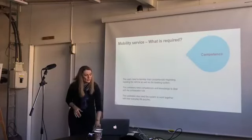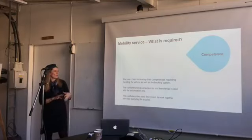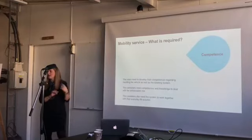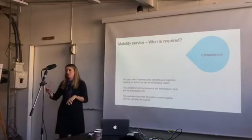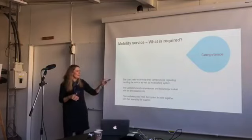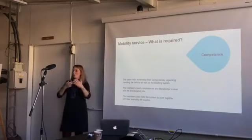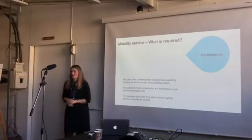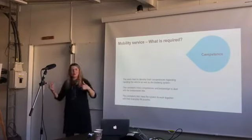And finally, in terms of competences, the user needs to develop their competences regarding both handling the vehicle, so spinning it on the ice or being okay driving it on a road where 70 kilometers per hour is the limit, but also handling the booking system. So if you're used to one booking system, you need the competence to be able to use this, in this case, the Sunfleet booking system, and understand when am I going to use the calendar view and when am I going to use this view and how do I use it.